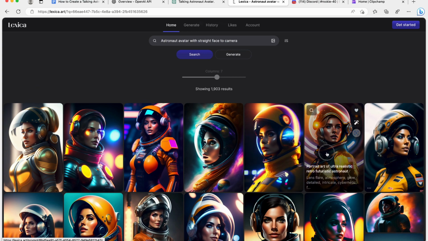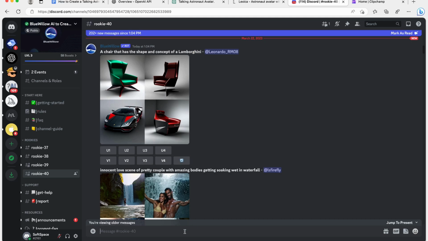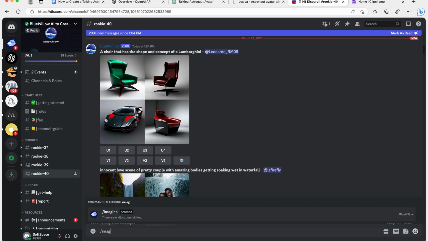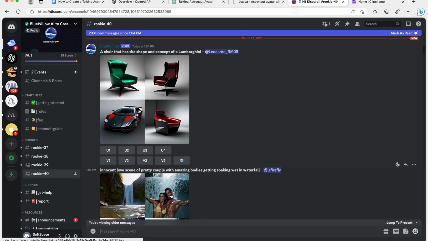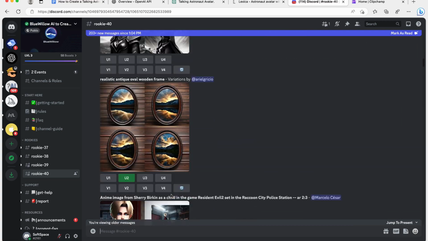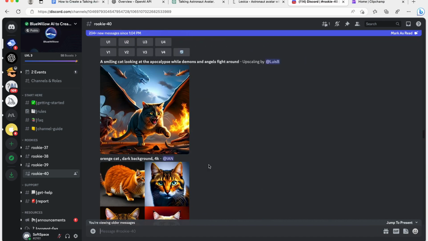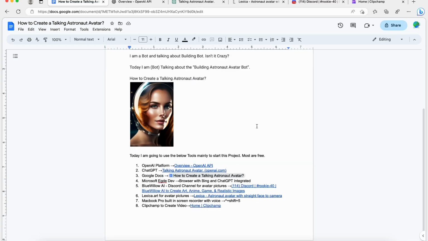If you want to fine tune the search, you copy this prompt and put it in the Discord BlueWillow imagine prompt and search for that. It will give you more variations from that. That's one which I used, Lexica.art.